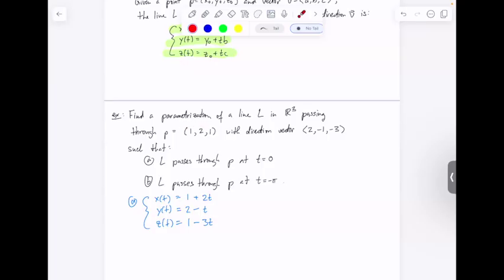Now the issue is if I want the entire line, the line has to be never ending. It's not a line segment, but rather it's infinite in both directions, in a sense. So what sine of t would get me in this particular parameterization is, if I let t be the entire real line, then sine of t oscillates between -1 and 1.